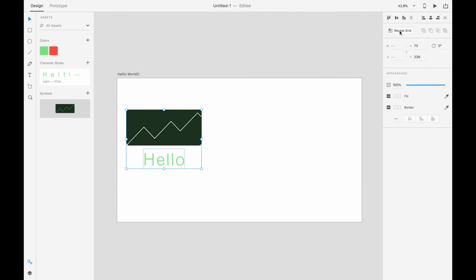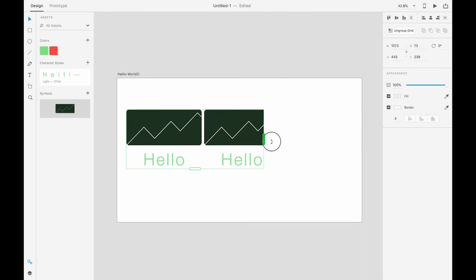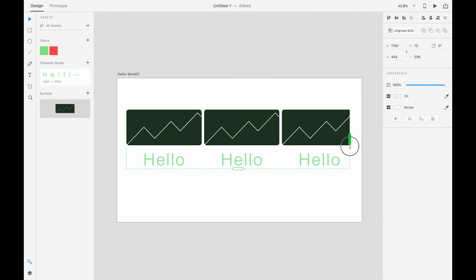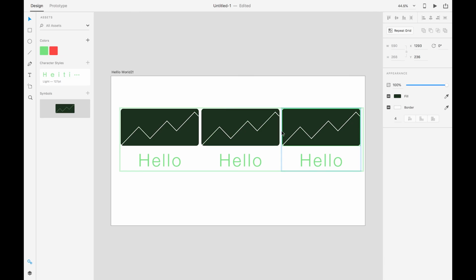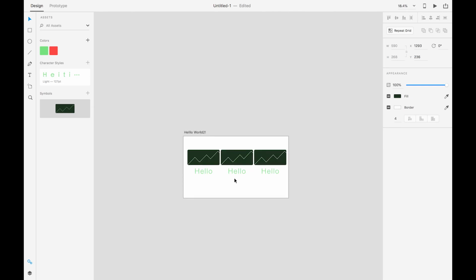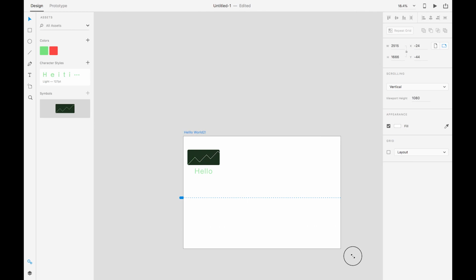So what I do is, this is a repeat grid option. This is a very useful option. You click on this, and it allows you to just create multiple copies, as many copies as you want, right? And if you mouse over the gap, you can actually increase or decrease the gap also. I don't know why it is not working. So I click on this. I think there's some bug. Let me increase the size of this.